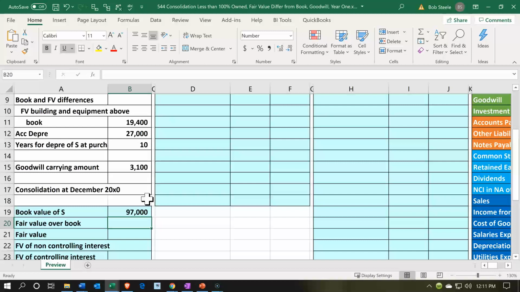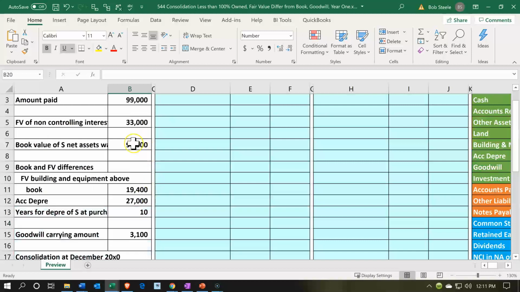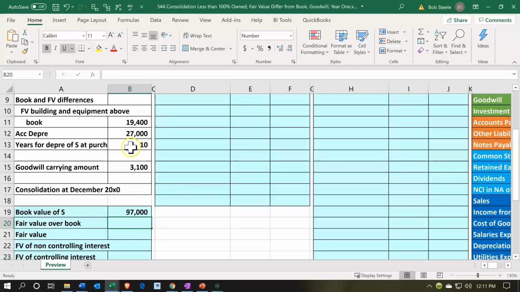But if they don't give you those numbers, obviously, then they might give it to you this way in the text. And then I'm going to say the fair value over the book value, meaning I'm trying to say the fair value of some of the accounts, including the equipment, that was over the book value. Now you have to be careful here. They gave you the 19.4. Does that mean the fair value was 19.4, or is that the increase in the fair value?